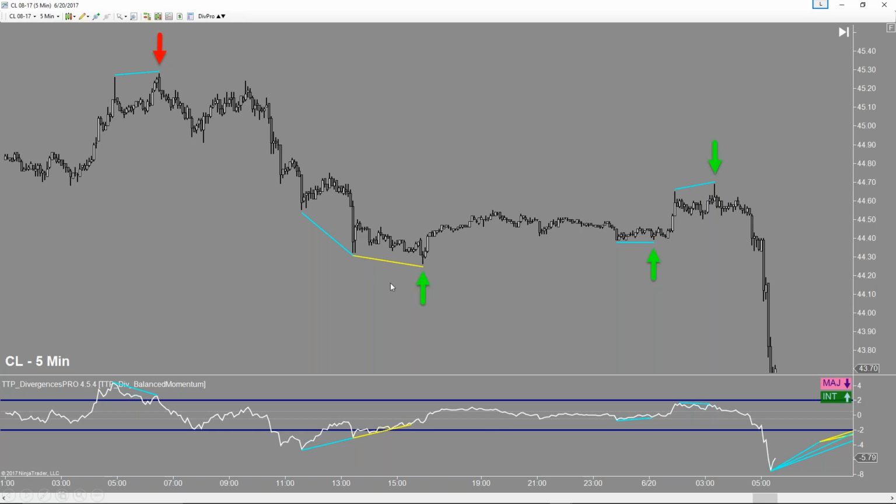With the divergence, though, we added in several different patterns in order to help us spot some of these different price action patterns more quickly and clearly. One of those would be the 3 drives to a low or 3 drives to a high. In this case, you have a yellow divergence here. This is double divergence. So this is momentum in the subpanel, where we're looking at the speed of these bars moving to the downside. When we're coming into an area where we actually want to take a trade, we want to see the market slow down into that area.